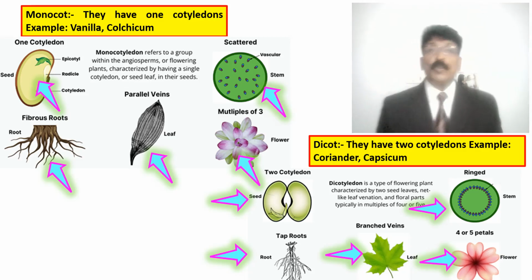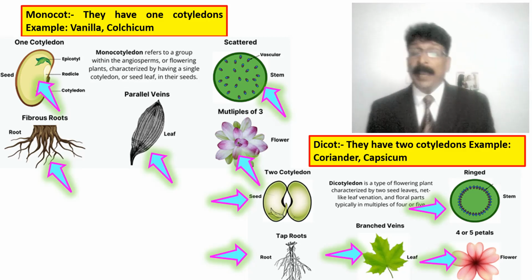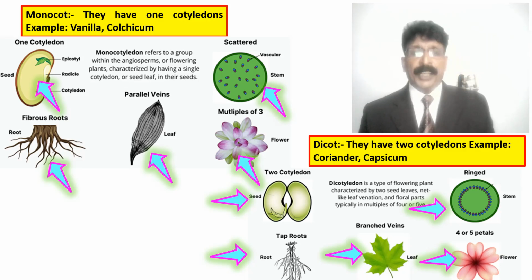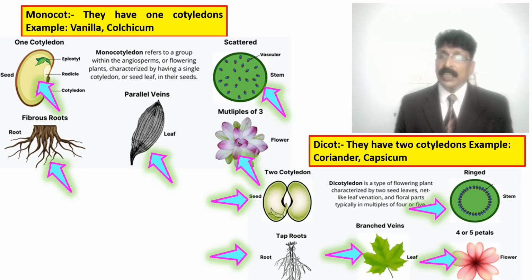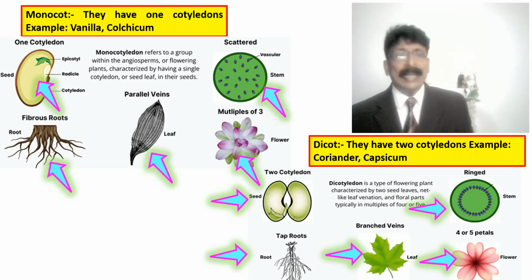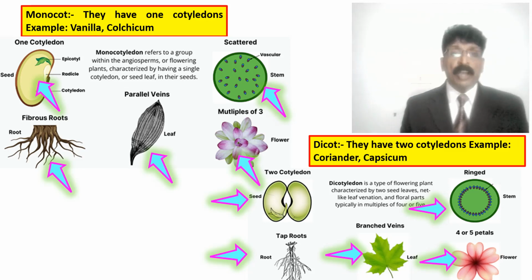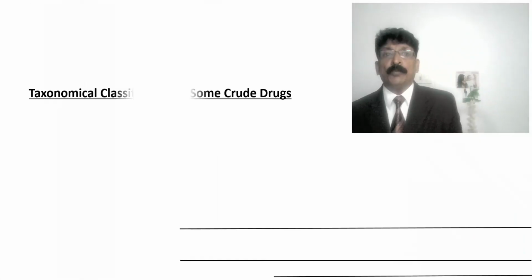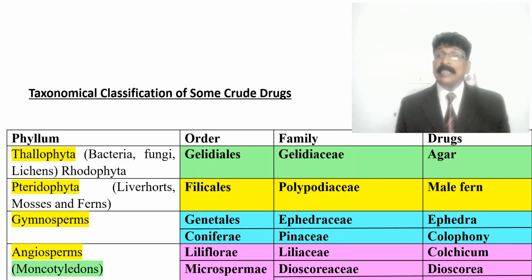The student can clearly write about the 4 divisions and about the kingdom, order, genus. This is the main thing which you have to explain about the taxonomical classification. Simply writing about the taxonomy by means of genus, kingdom or order, and then species, is not sufficient for a 5-mark question. You should explain about monocot and dicot, which come under the angiosperm, with an example also.